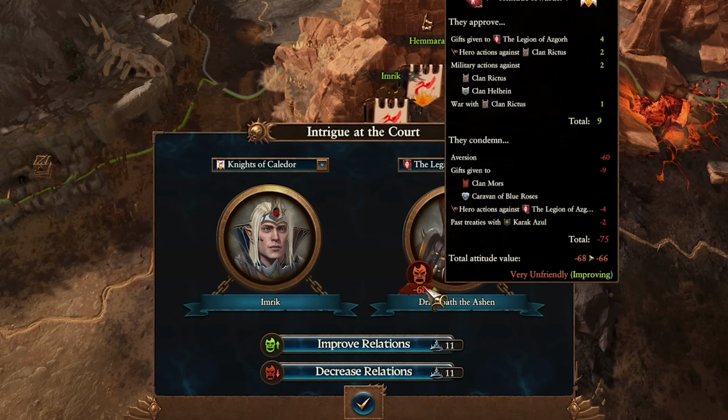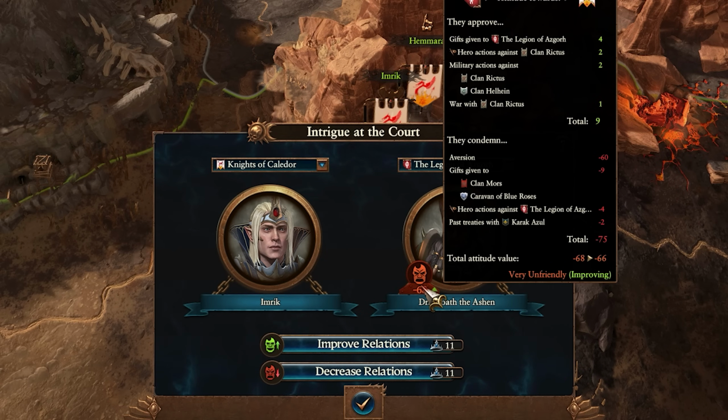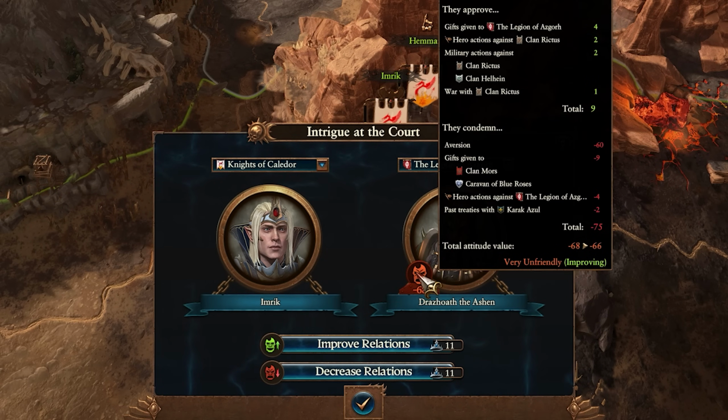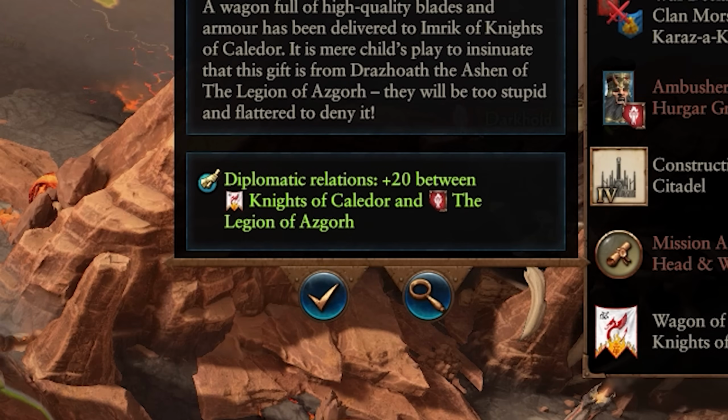I start to think about the surrounding factions, one of the most dangerous being the Legion of Asgore, who I decide to actually increase my relations with using some of my influence, as we're already improving, so this will help keep them off our back for a while at least.